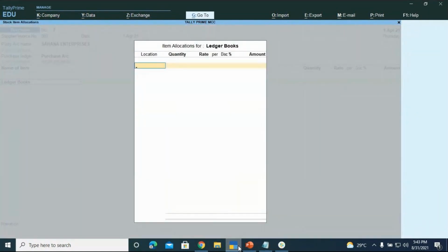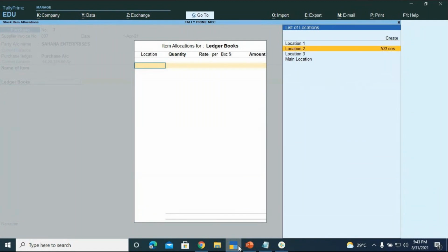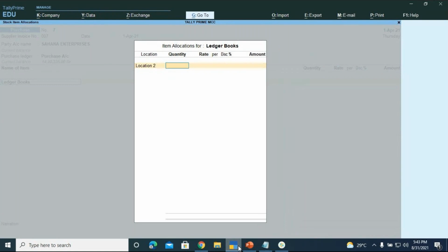So you can choose the same location where earlier, when you had purchased notebooks from Swati Enterprises. You can use the same godown, or if you wish to, you can use any other location or godown. So here I am using the same one, so I can get the aggregate quantity in one godown, or still it will show the total quantity if you choose any godown also.